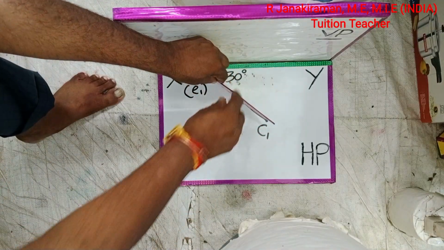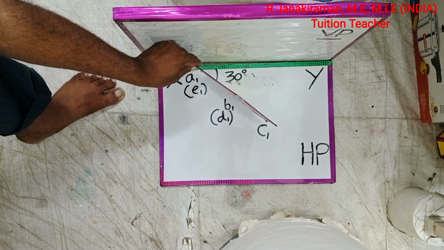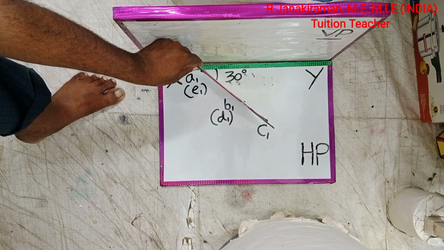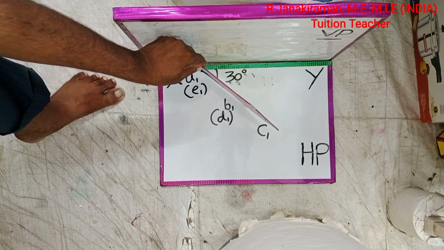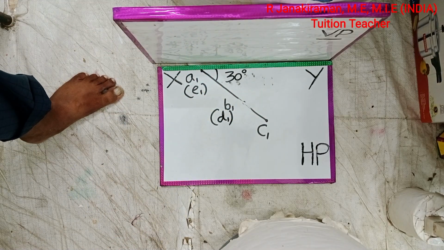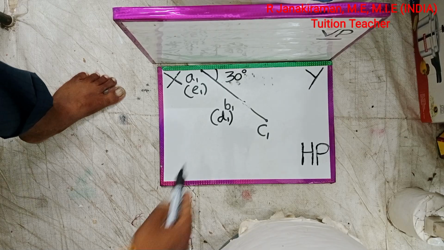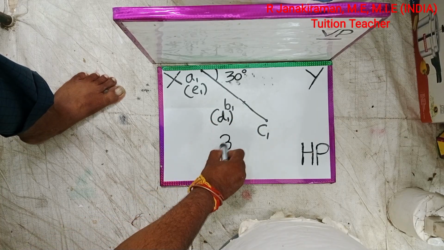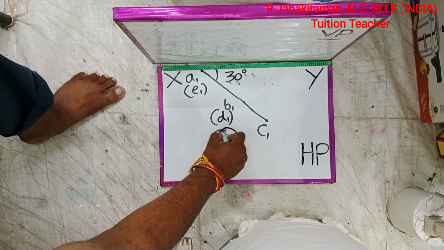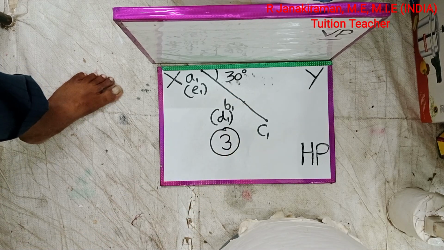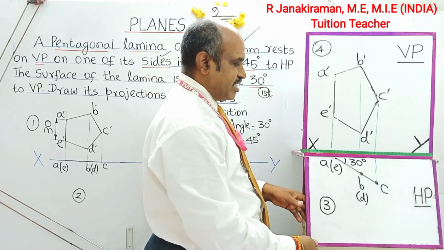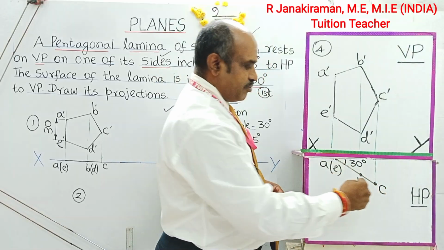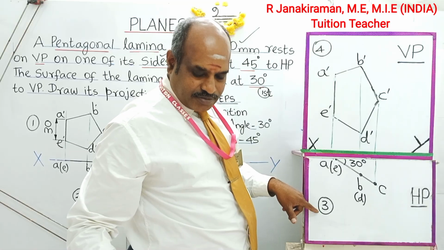You can see one inclined line in the top view, called the surface inclination top view. That inclined line will be our third diagram. You can see this angle in the top view. Understand? This is that inclined line; the surface inclination top view will be our third diagram.